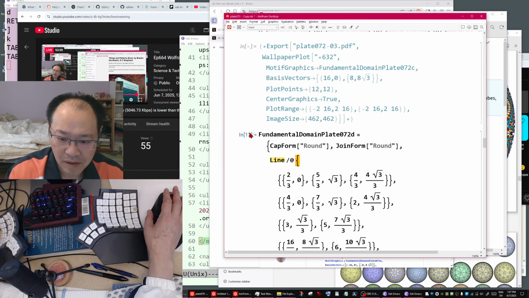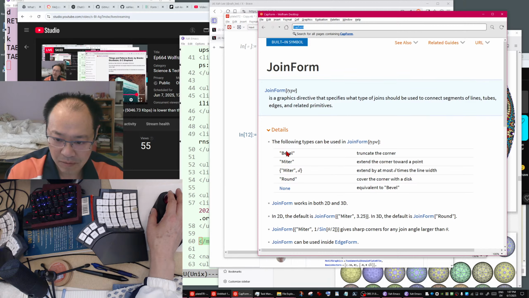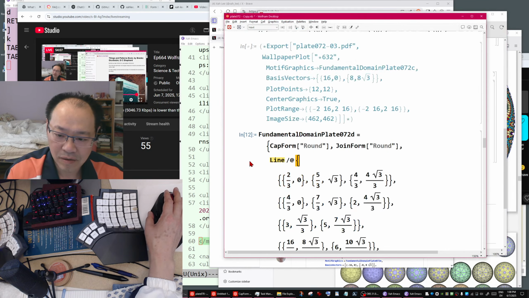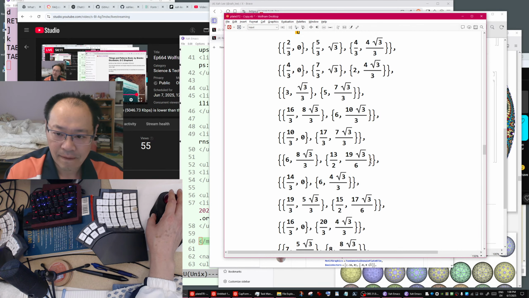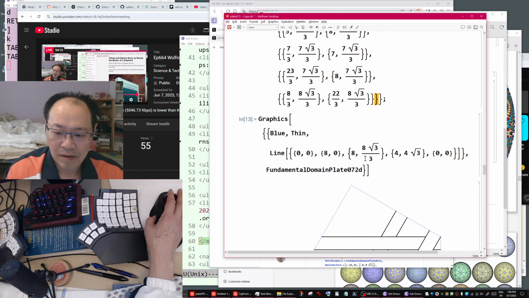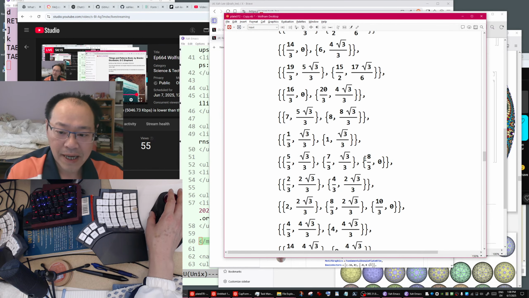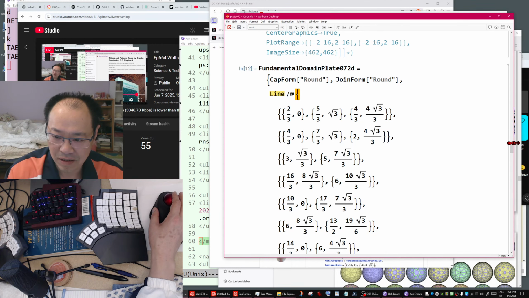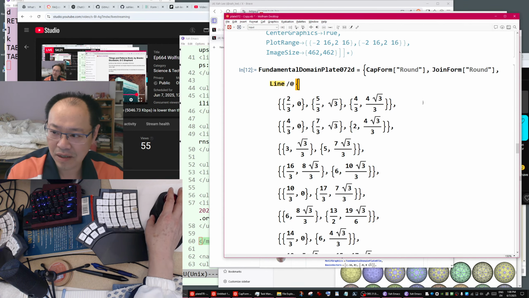So what about CapForm? CapForm just means the endpoint. Yeah, that shouldn't do it, but oh, okay. I think he did it manually, so it's very tedious. Yeah, I think that's what he did manually.